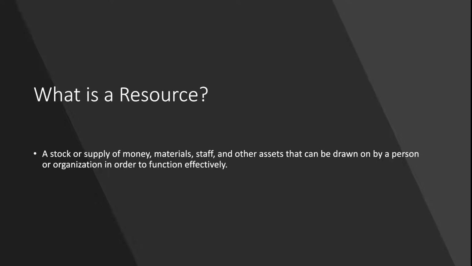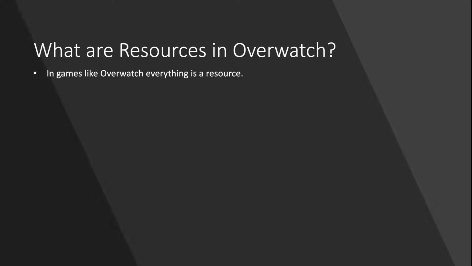So what's a resource? A resource in general is a stock or supply of money, materials, staff, and other assets that can be drawn on by a person or organization in order to function effectively. What are resources in Overwatch? Well, resources in Overwatch, or in games like Overwatch, is everything.